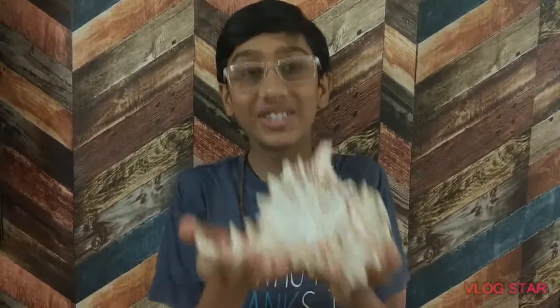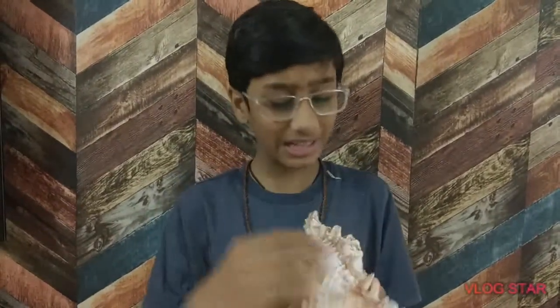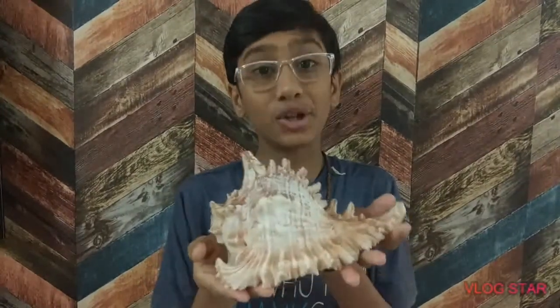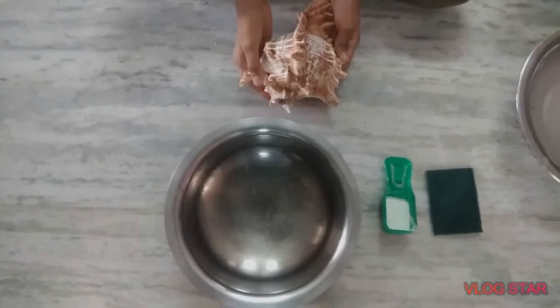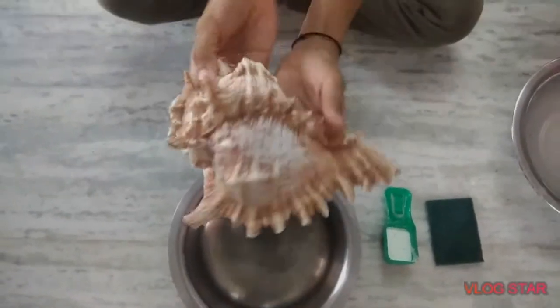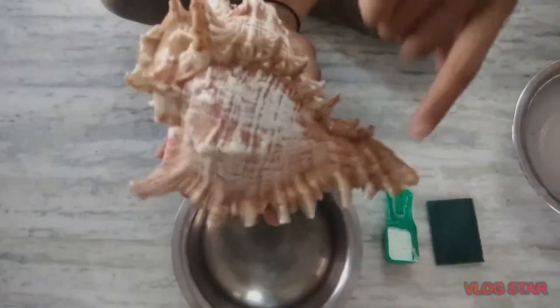So today I, Rudraksh, am going to show you how to clean Shankh. So this is Shankh. There's a lot of dirt here. I'll show you how to clean it. Start. So you can see there's a lot of dirt here.